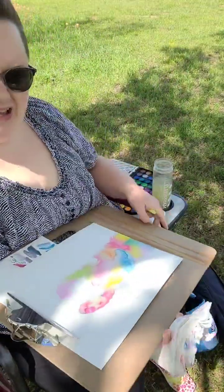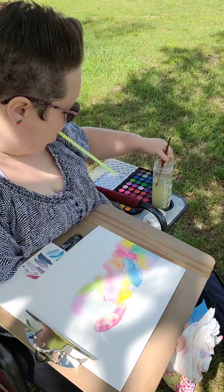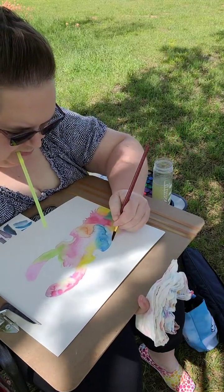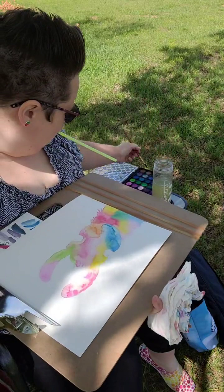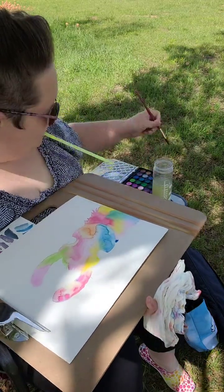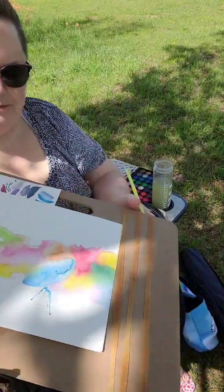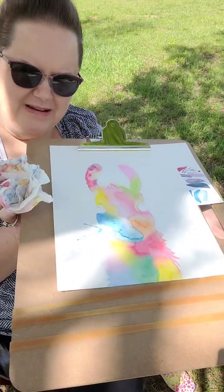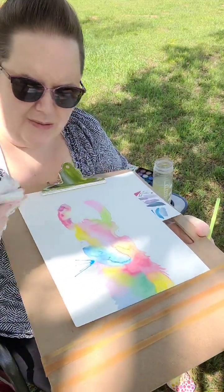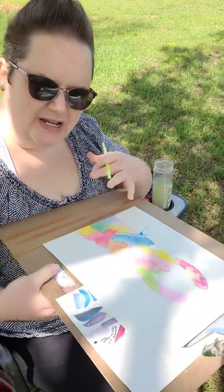Alright. So this is just a fun little thing I like to do to the paintings. So, it's that easy. You add a little bit of water, you add a little bit of paint, then you get your straw and you blow on it. And you can blow any direction you want. It doesn't have to be like mine. You can do it your own way. And it's a cool little effect. People really seem to enjoy it with my paintings.